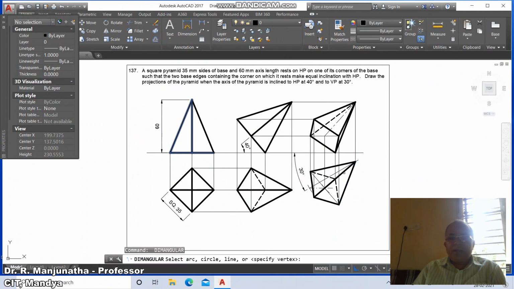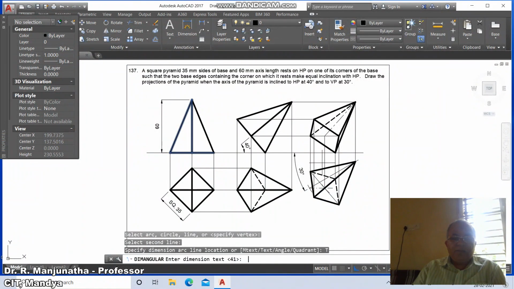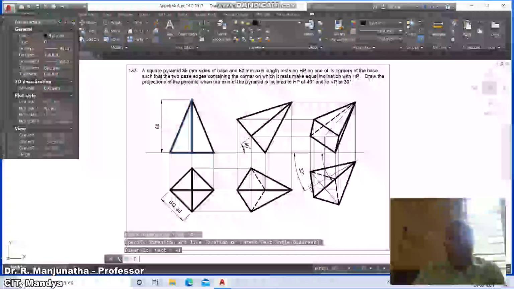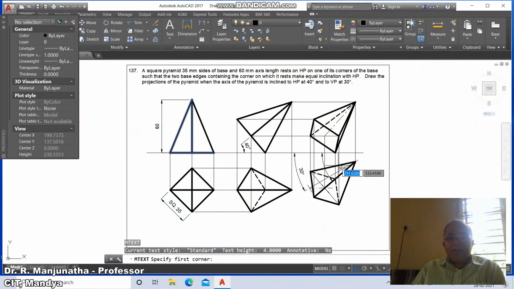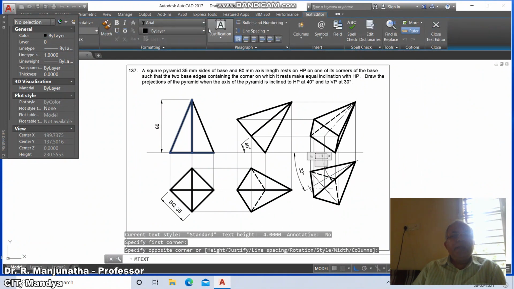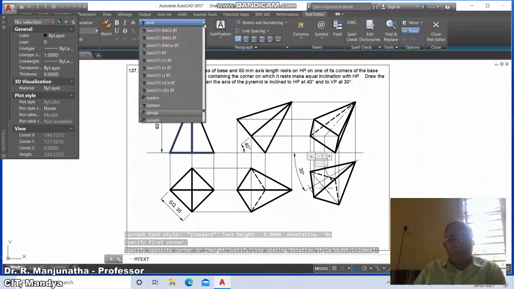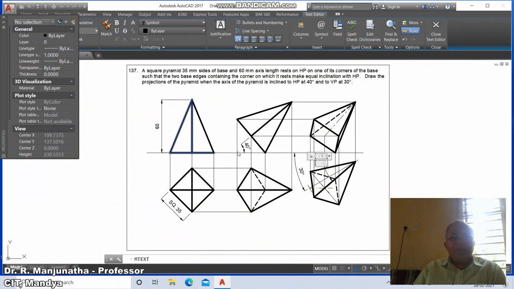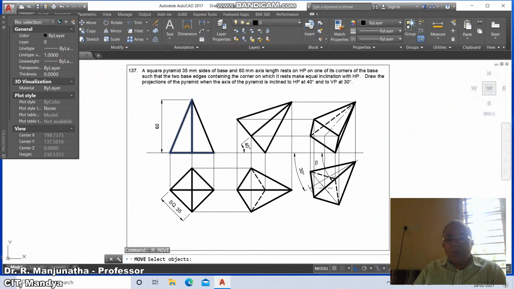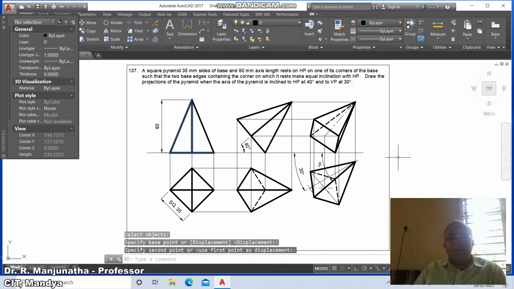Then dim angular, select between this line and this line, and go to text, give space and enter. Now you just go to M text. Select this as the box. Then you go to Arial. Come down to symbol, select symbol, switch off the caps lock and type small letter b. So you're going to get beta. Then go to move, switch off ortho mode. Select this and place it wherever you want.